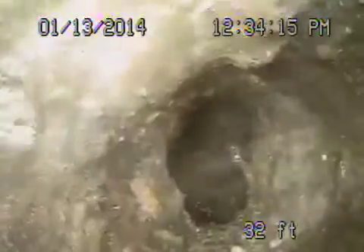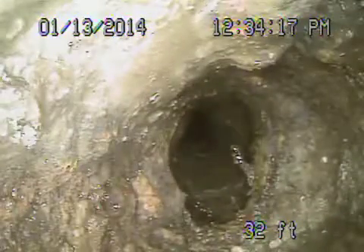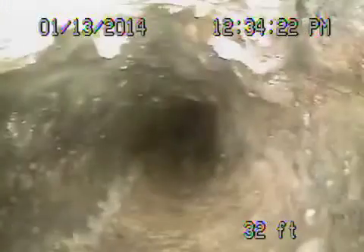Now, the cast iron pipe underneath the house — you can see it's getting pretty old. You can see how it's starting to close up. Let me just show you right there how corroded it is. We're definitely going to recommend replacing the cast iron at the house. As I bring it back, you can see there's water sitting there. It is in pretty bad shape and definitely needs to be replaced. Things will get caught in the cast iron — it's just choked up and water sitting there like that.